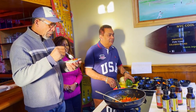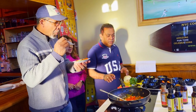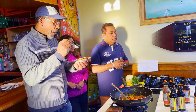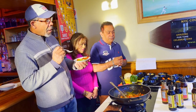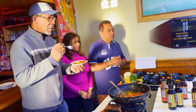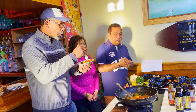Legend Cook-Offs are the best pepper shrimp you guys can ever taste. Believe me. If you don't come here and taste this, you're not going to know. Because when you come here and you taste this, you definitely have to make it for yourself with the sauce that he produced here. It's very good. I can tell anybody, you never regret eating these pepper shrimps. Always good.